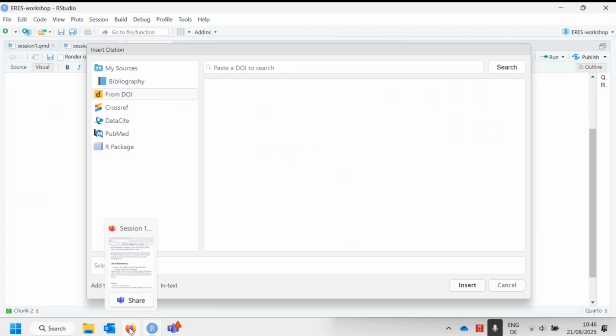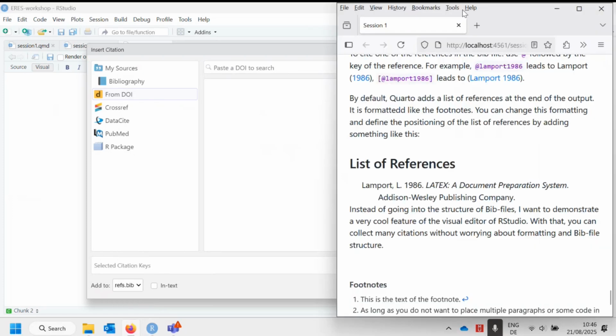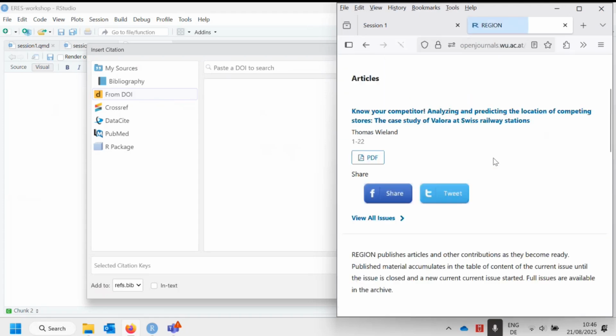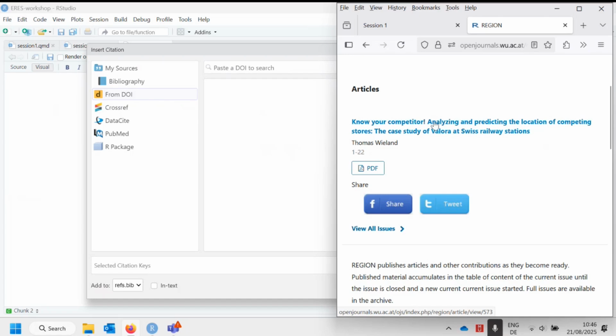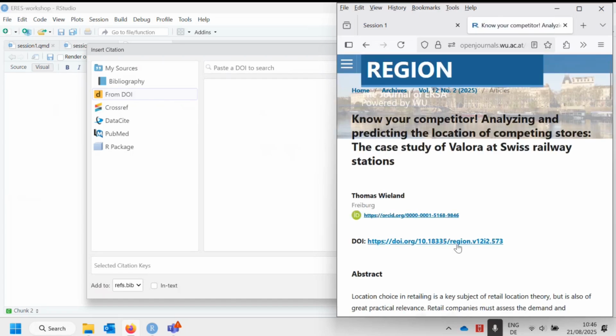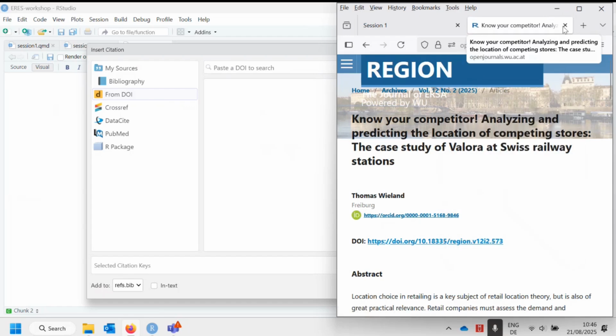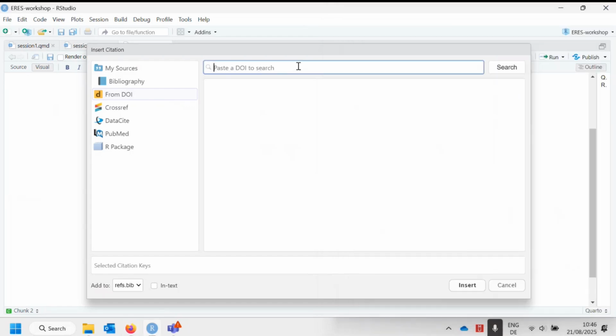Let me just search for a DOI here. Let me go to the journal region here. Here is a DOI number, and I just copy this and paste it in here.